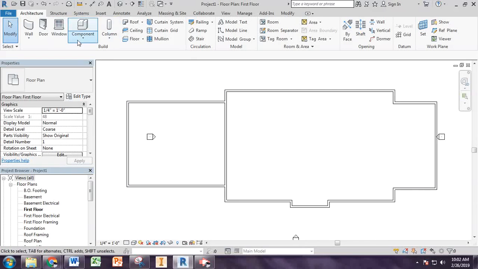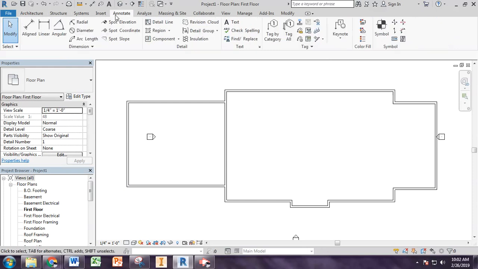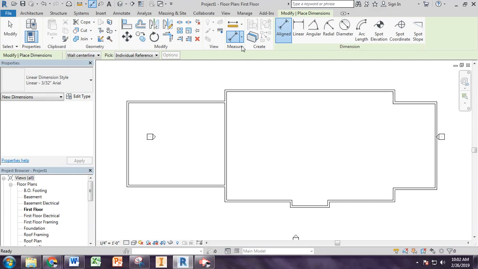What I'd like you to do is now dimension all of these walls to make sure you got the dimensions right. We know that this one is wrong here, but let's just dimension them all so that we can see what's going on. So you hit annotate, click the align button, and you can change this to wall faces. That'll make it so that it defaults to the outside or inside of the wall. Make sure you get the outside of the wall and dimension as, actually don't click that one first.